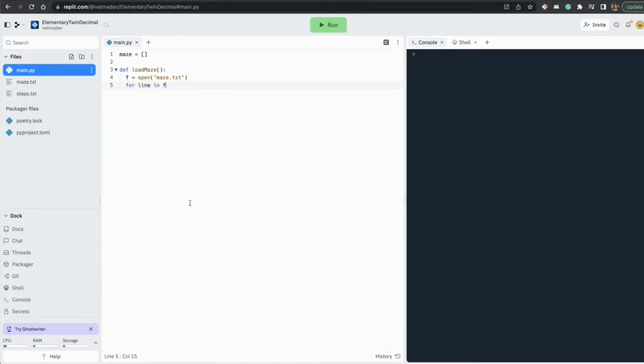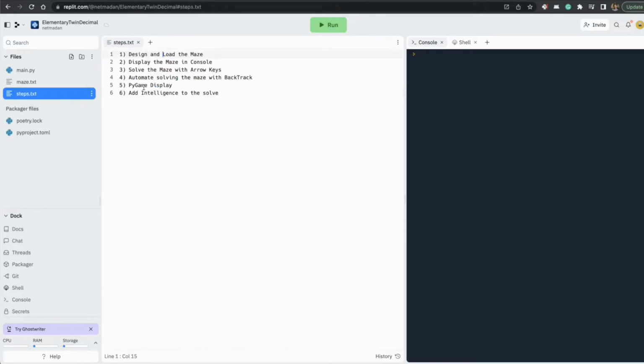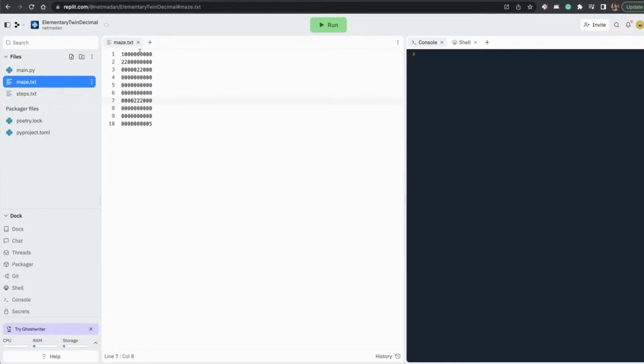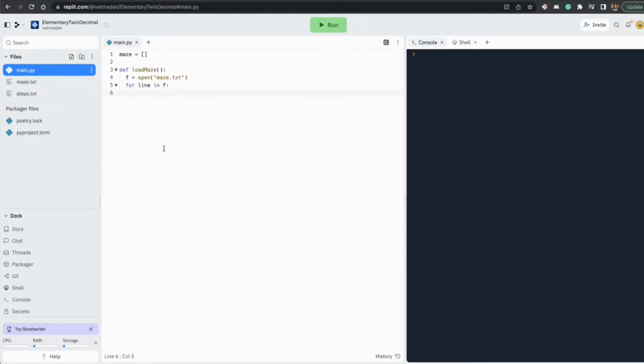So for line in f, and each line has multiple characters, right? So we have to break it. So for each character in line, we have to add it into our maze. We need to keep track of how many rows and columns there are.